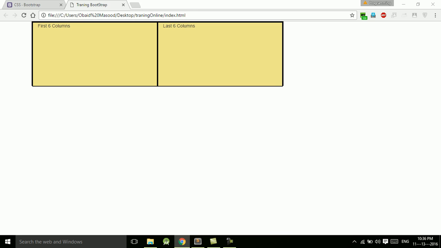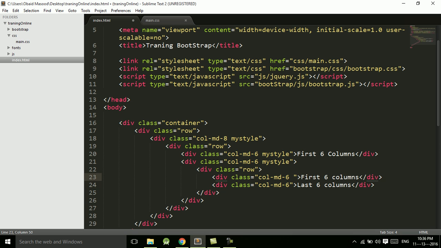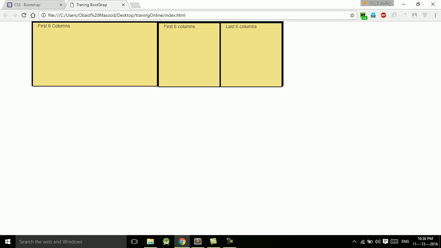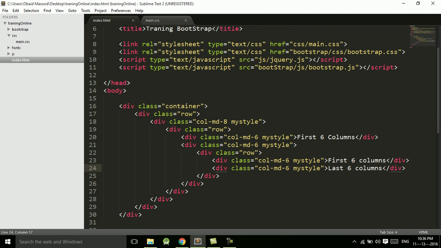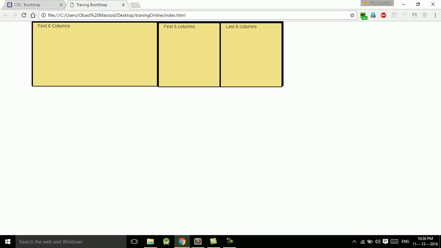Now let's refresh, or let's assign the myStyle class, which is coming from the main.css. Now again you can see, first 6 columns. Now this last div is again divided into 2 portions, but here the text is similar, that's why that took the place of that text. So this is again converted into 12 columns.